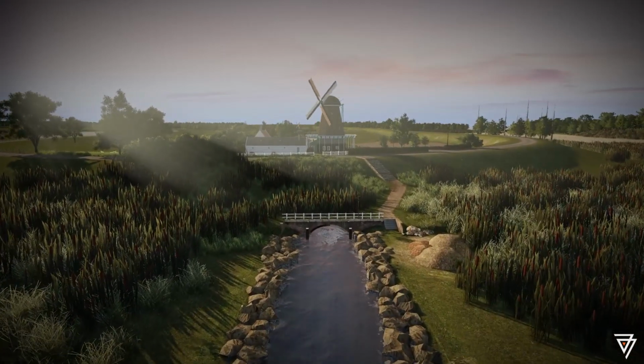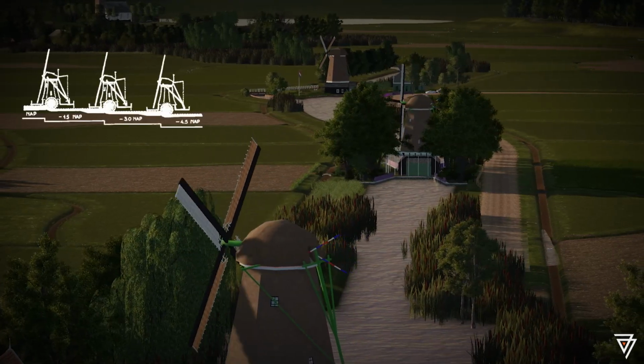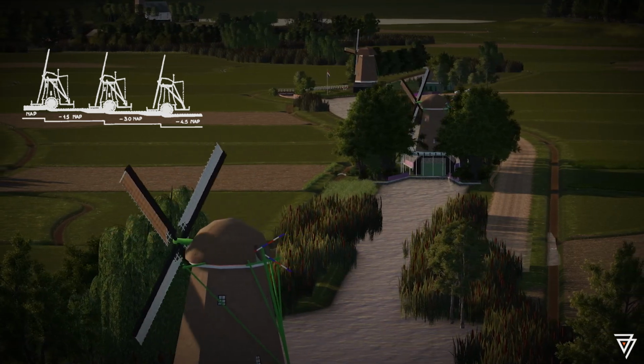Sometimes the polder will still be sinking. Then they had to add extra windmills to pump the water up. The most famous example of this is Kinderdijk, where 19 windmills are being used.